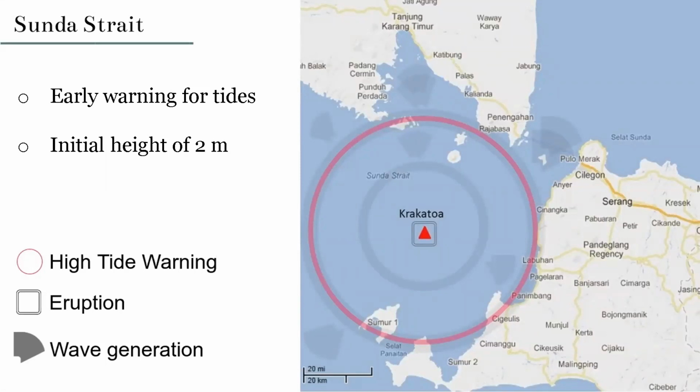It is believed that the influence of gravitational forces from the close proximity of the moon to the Earth influenced a meteotsunami to generate during the high tide warning, fueling the amplification of tsunami generation that would occur later. On the map, we can see the high tide warning areas highlighted in the red circle. For the cities along the coastline of Western Java and southern Sumatra, we can see that the wave generation patterns highlighted as gray fans throughout the map.